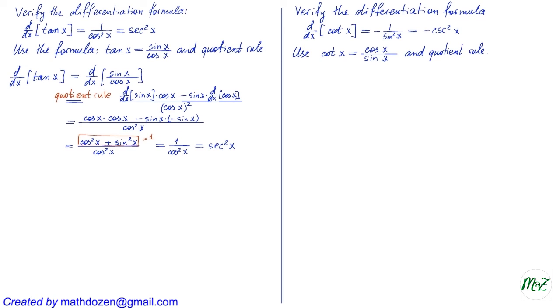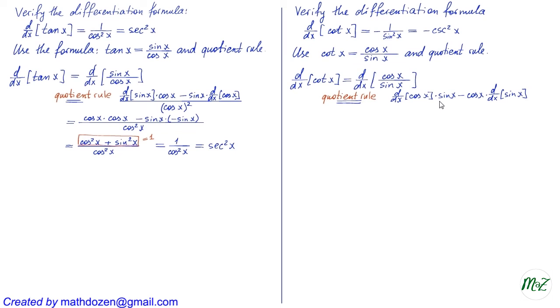That's this formula. And then with cotangent we have a similar idea. We use the identity that cotangent is equal to cosine x over sine x. And if we use the quotient rule, we're going to get the derivative of cotangent. So set it up as the derivative of cotangent is equal to the derivative of cosine over sine. And according to the quotient rule, we're going to do the derivative of the top times the bottom minus top times the derivative of the bottom. All of that over bottom squared. And again, we use that the derivative of cosine is negative sine. Okay, we get negative sine times sine. And then in here we use that the derivative of sine is cosine. So we get negative cosine times cosine. Excellent.